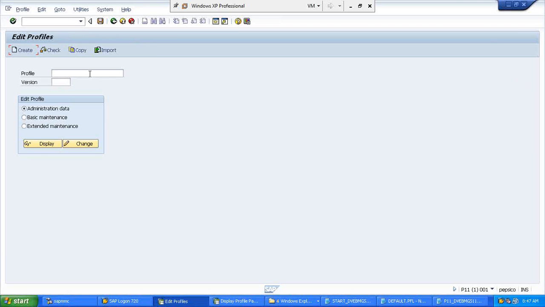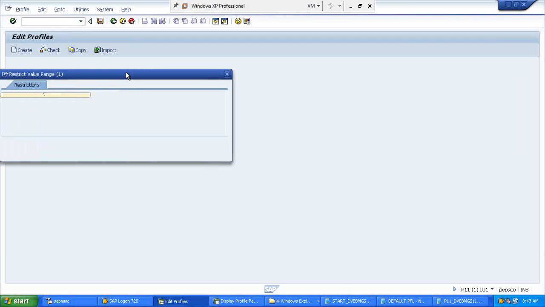Second thing here, if we want to change a profile, as Raj asked, there is no kind of startup and default. Yes, we have the startup and default here as well. Whatever you are seeing at OS level, we need to define here only. If you are changing some parameter in the default, you need to select the profile which you want to change. This is the option here, profile, browse this. Which profile do you want to change now? For example, the work process number is in the instance profile, right? We need to select that profile and change that.